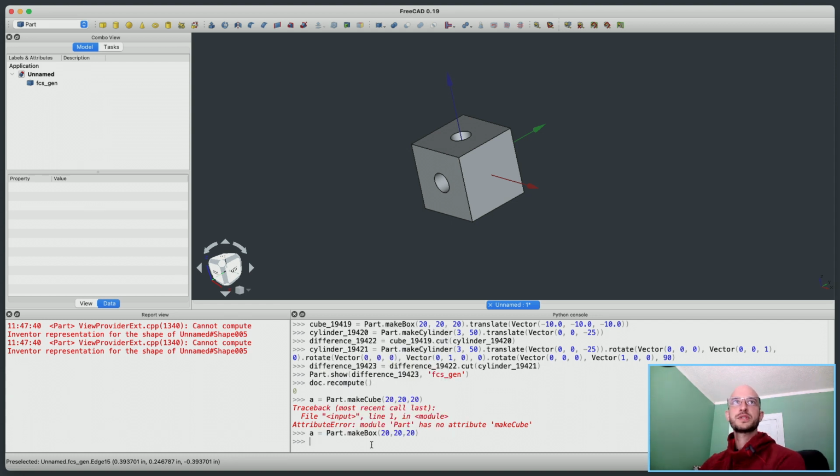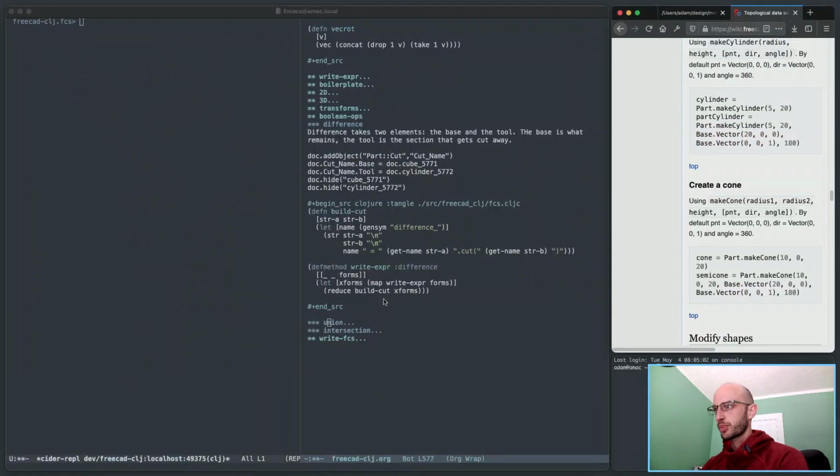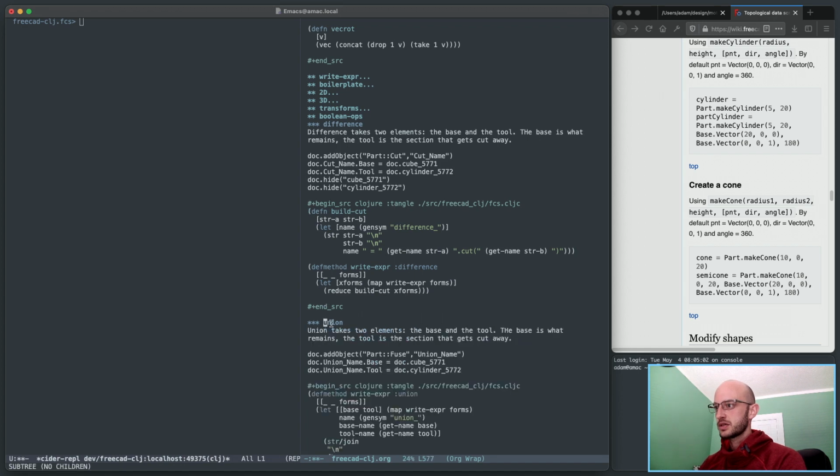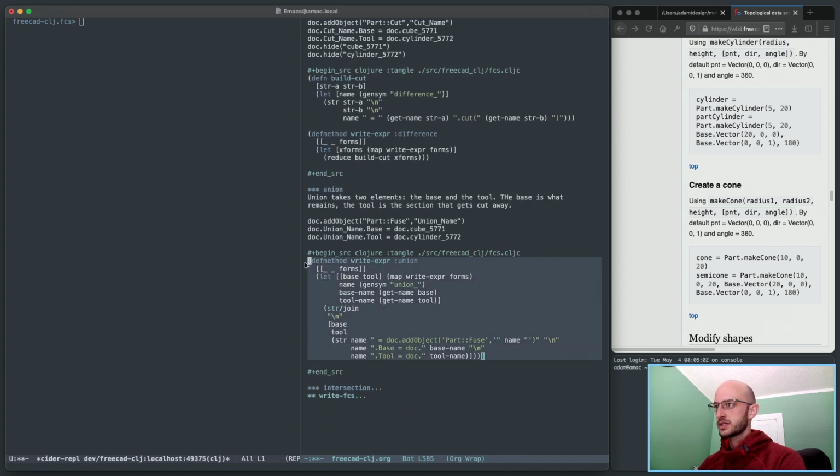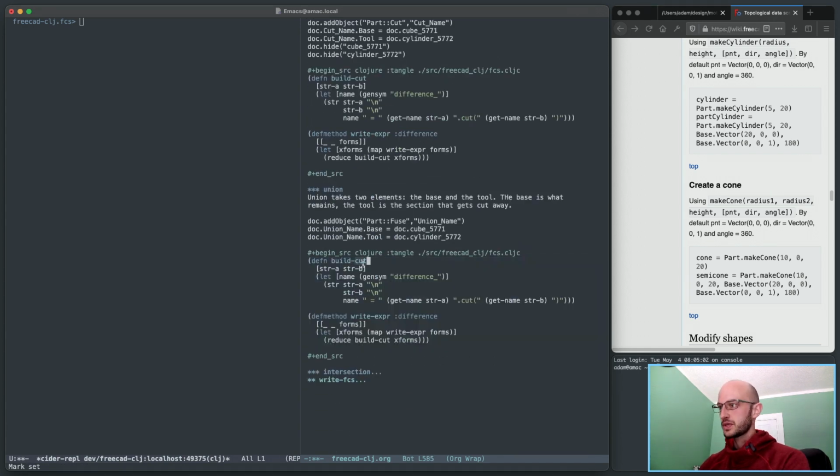Okay, so fuse is the next thing to do. It should actually just be exactly the same logical approach, which makes this super easy. So let's do this. Paste all this in here. Build fuse. Union. Fuse.